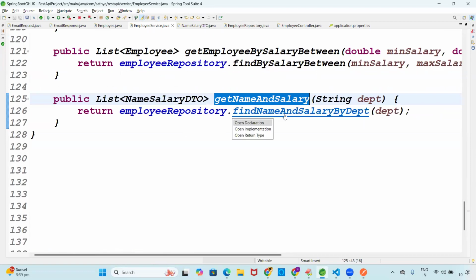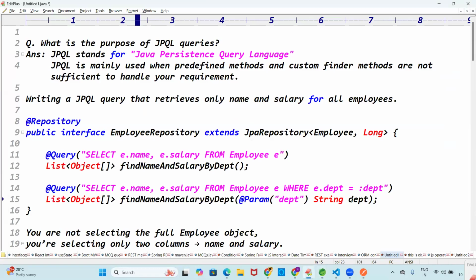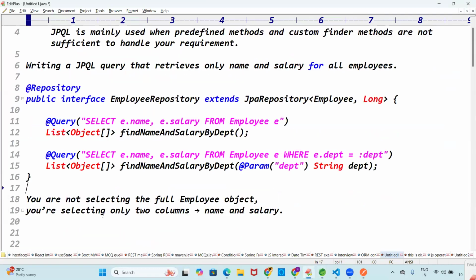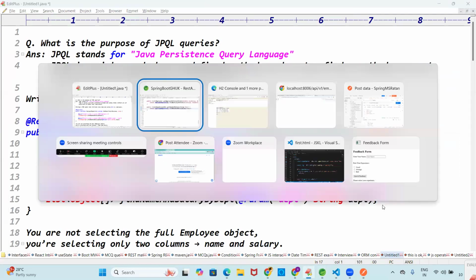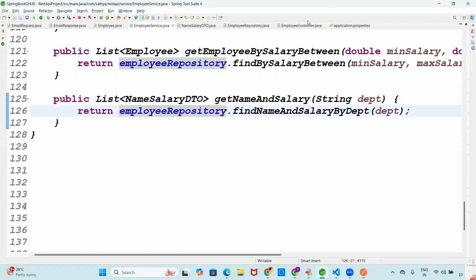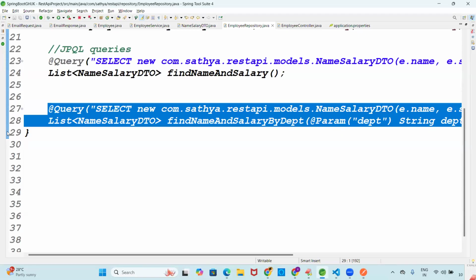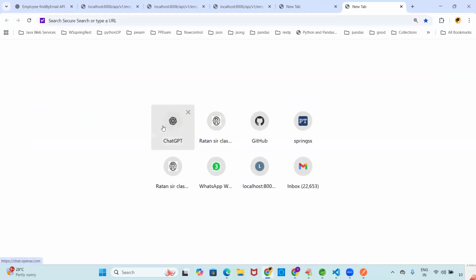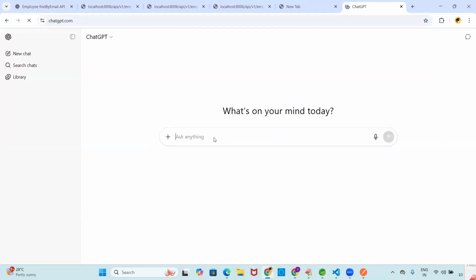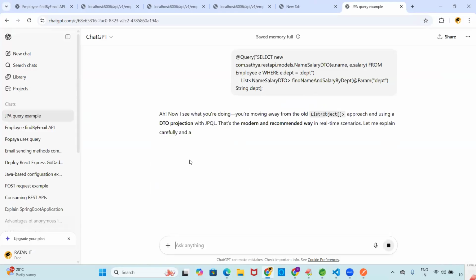Why repository dot find the name and salary. Employee repository, we need to take care only of the employee repository.